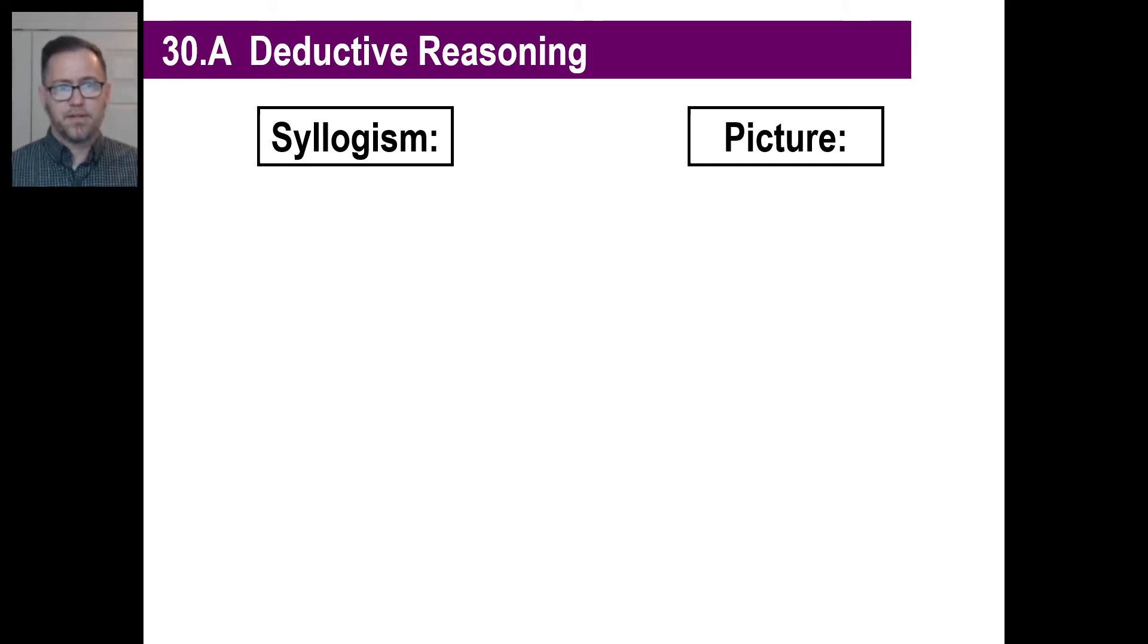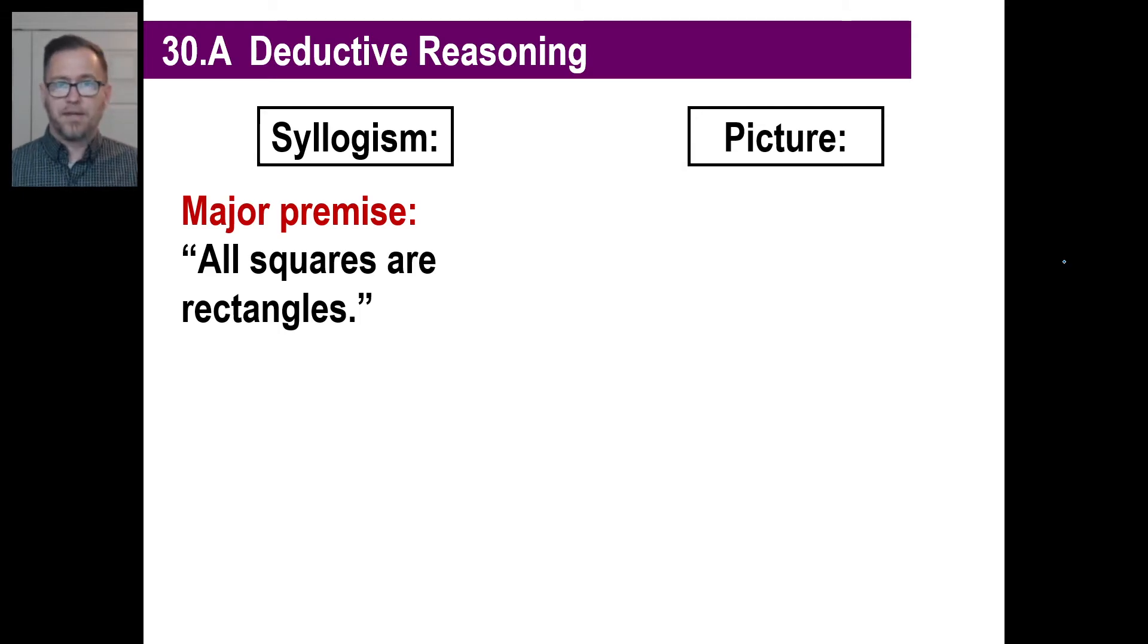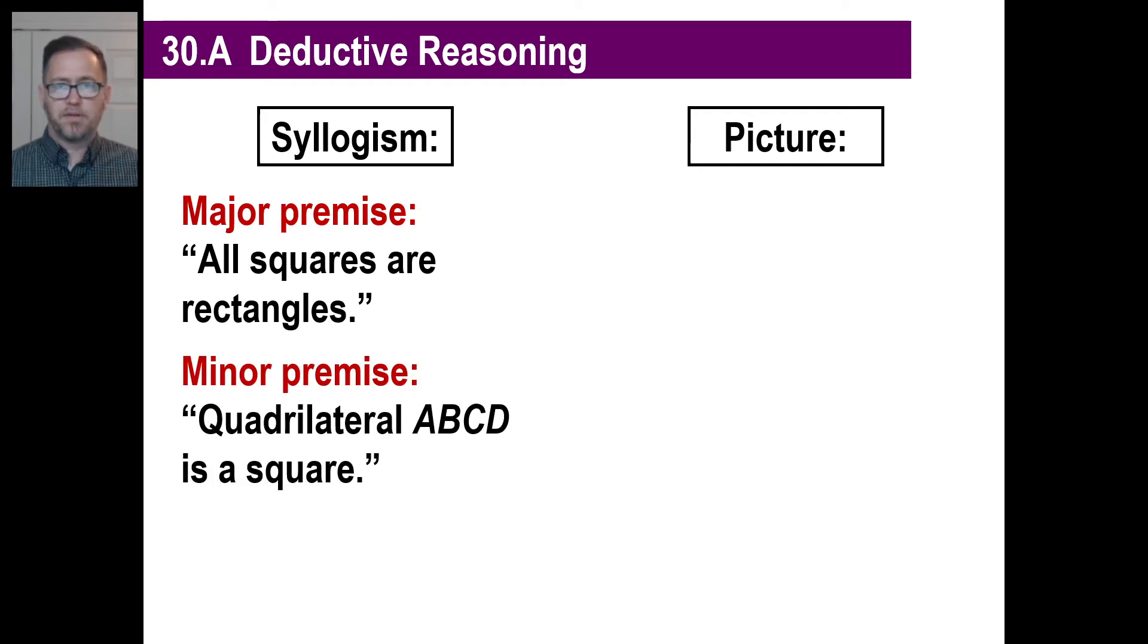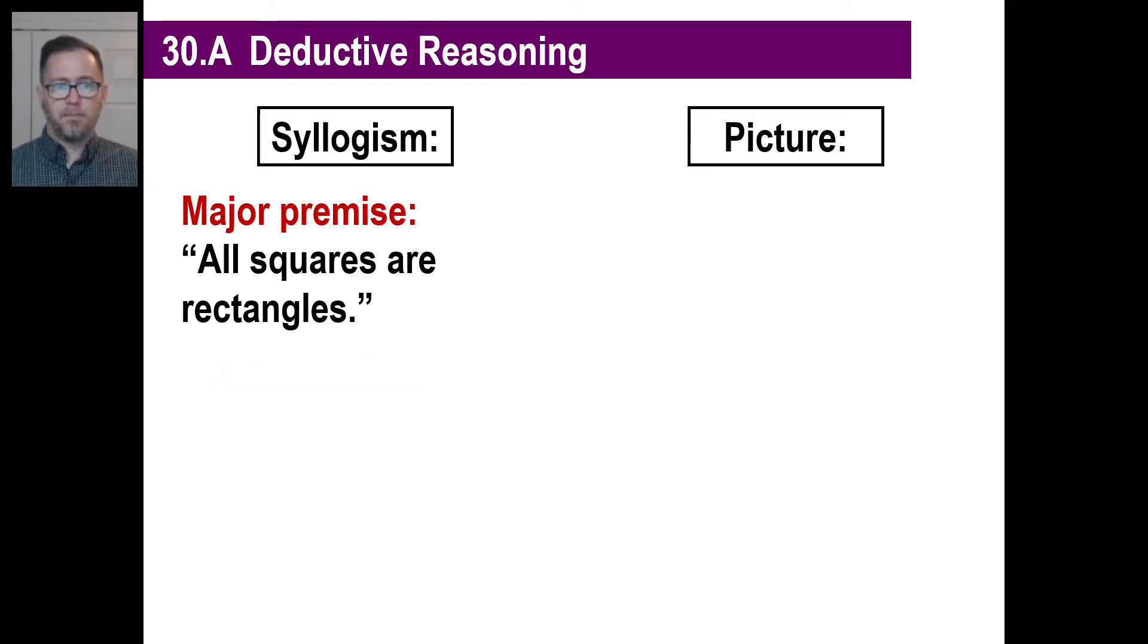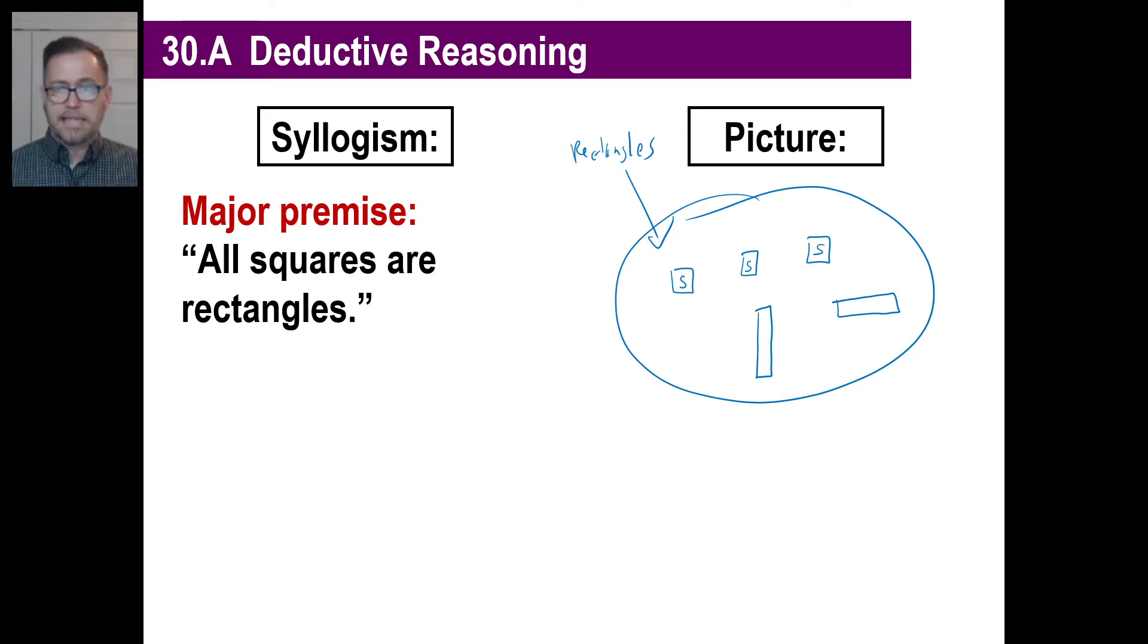Let's look at the word syllogism. The syllogism has three things: a major premise, a minor premise, and a conclusion. Major premise is this: all squares are rectangles. Can you picture that? Let's say you've got a big honk of stuff here, and these are rectangles right here. And then you have a bunch of shapes inside here. Here's a shape, that's a rectangle, here's another shape, that's a rectangle. And these are all squares. That's a square, that's a square, that's a square. Pretend they look more like squares. All squares are rectangles. I see the picture, and that's true.